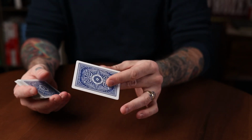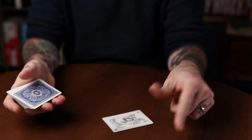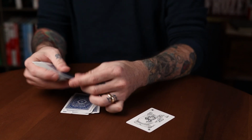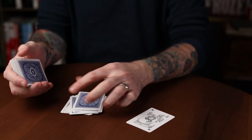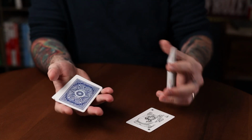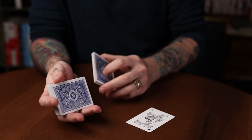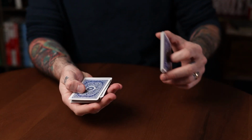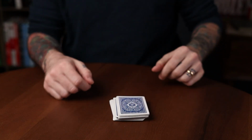So now that you have your thick card, you want to put it at, I put it at 18, but you can put it anywhere. All right, so you go 1, 2, 3, 4, 5, 6, 7, 8, 9, 10, 11, 12, 13, 14, 15, 16, 17, 18. About a third down in the deck, roughly. But you want to remember the number that I set. In this case, I just put it at 18. It's easy for me to remember, okay? So put that thick card under the 18 cards like this, and you're ready to rock and roll.